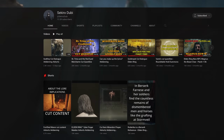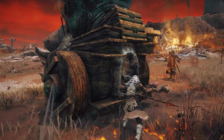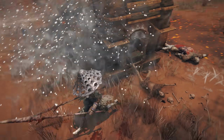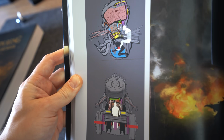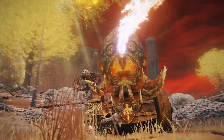And the award for the most bizarre piece of concept art can be found here on page 148 of Volume 2. So, we always knew that the flame chariots were manned by someone sitting at the back. You can see that in-game. But this is new. So supposedly, the wheels are powered by people. One person for each wheel, in what must be a kind of claustrophobic hell. It's kind of nightmare fuel, honestly.